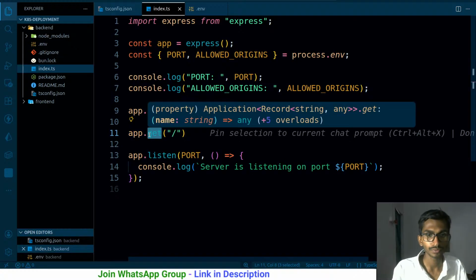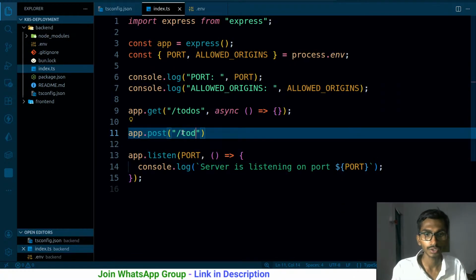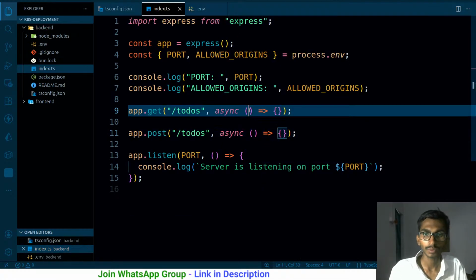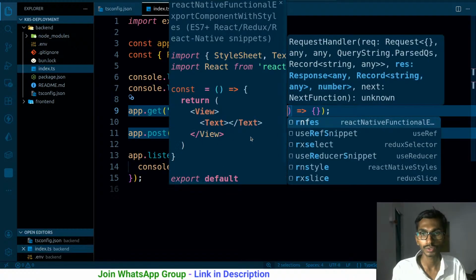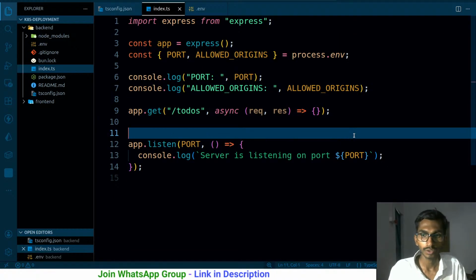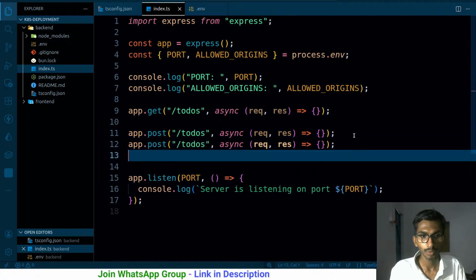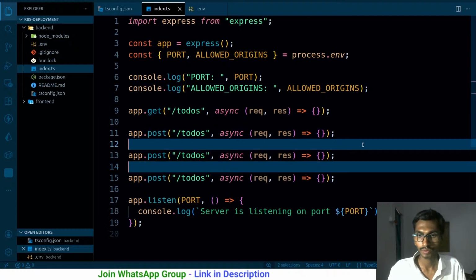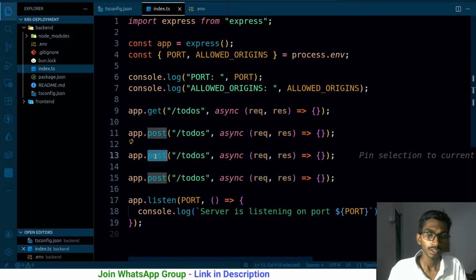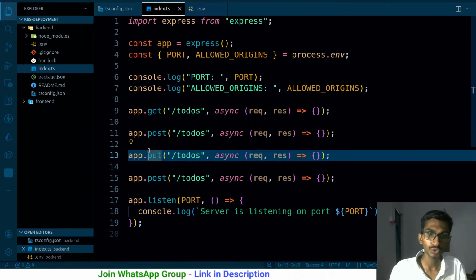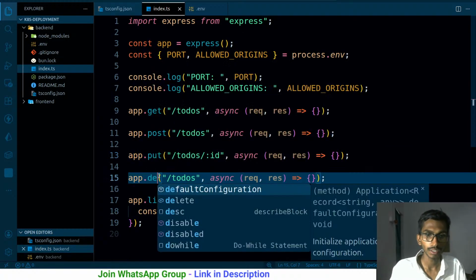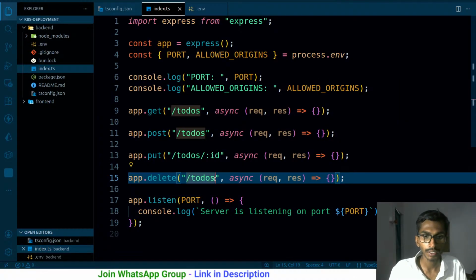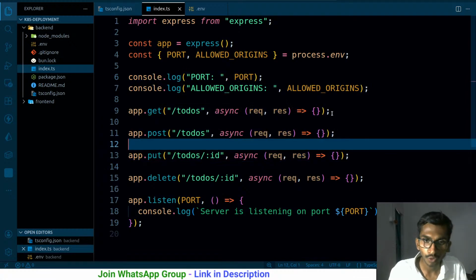Let's make it post. So post request is gonna be here. This is gonna be just a to-dos. Async normal, just like this. By the way, this request response. Let me copy, not cut, copy, paste, just like this. Come back here, then actually a put request, and I'm gonna be sending the ID, and similarly delete request, I'm gonna be sending an ID. Even we can have delete all, but never mind. These are the 4 CRUD operations that I'm gonna be having over here.